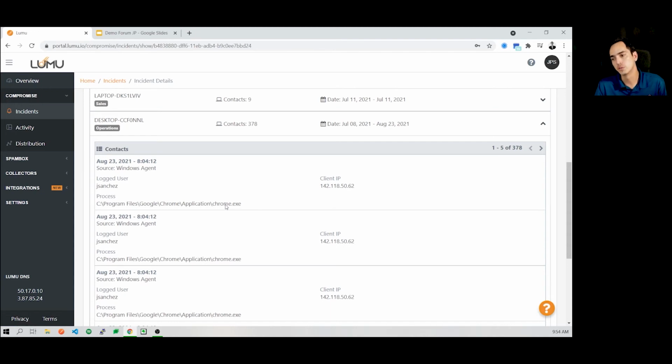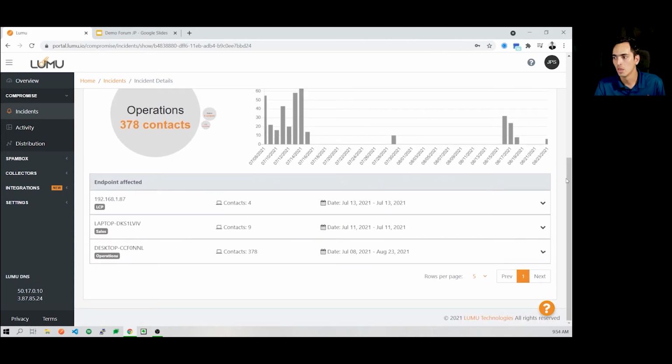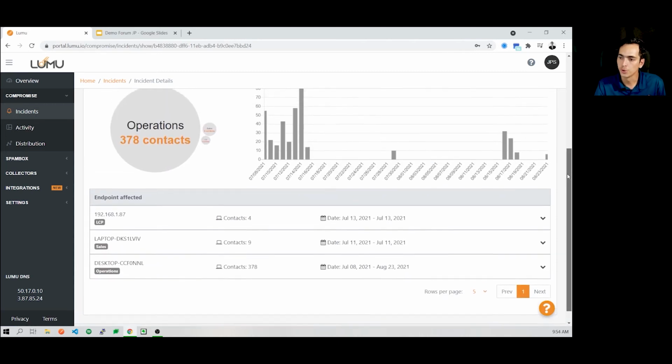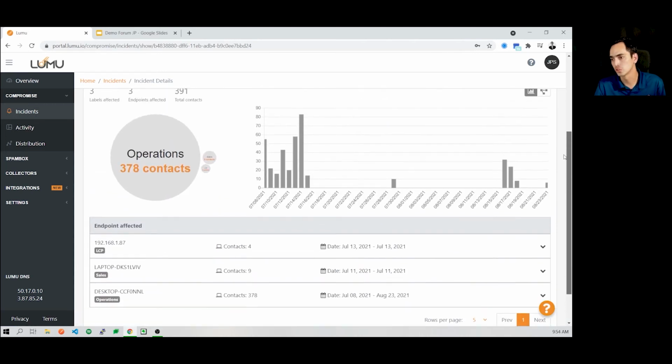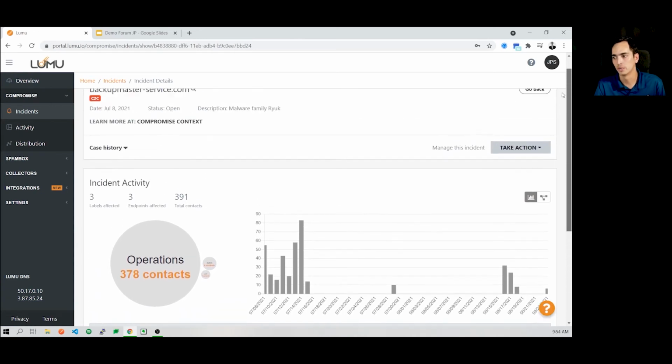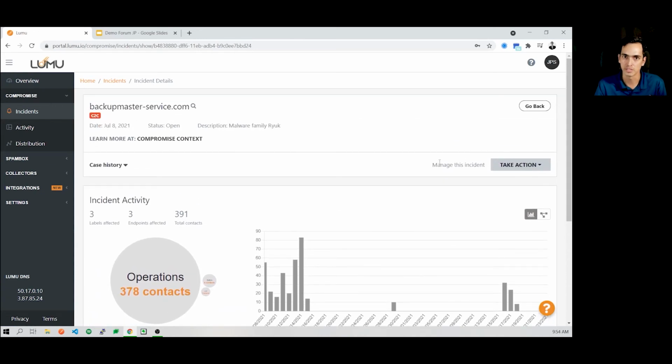So maybe there is a malicious plugin there, or the user opened a web page that is generating those contacts, or something like that. So I would already know where to look. I would go to this specific device on this specific IP and look at Google Chrome and see exactly what's going on there.